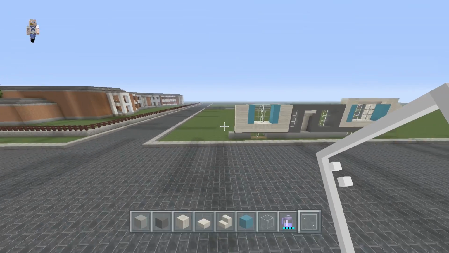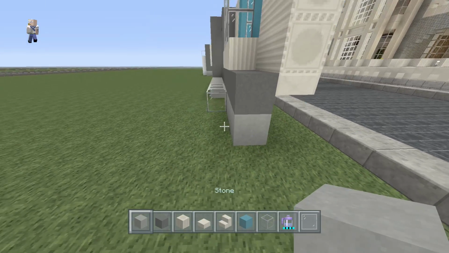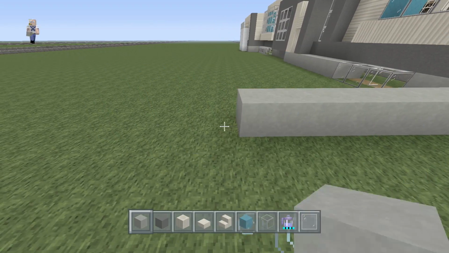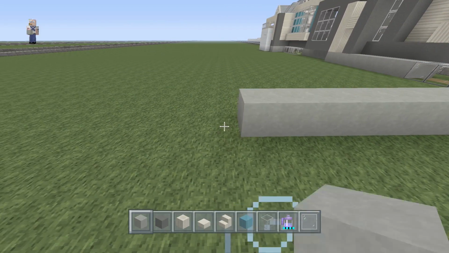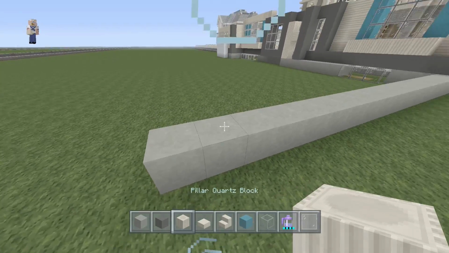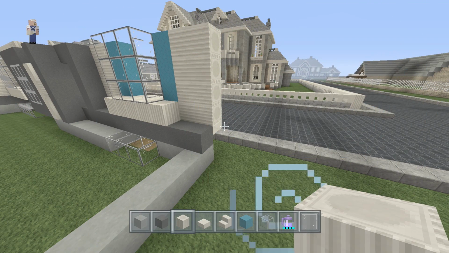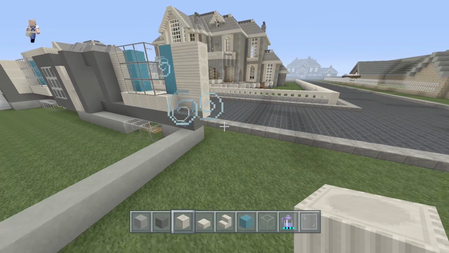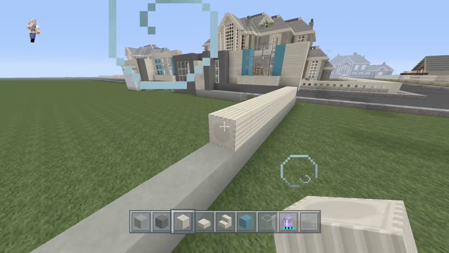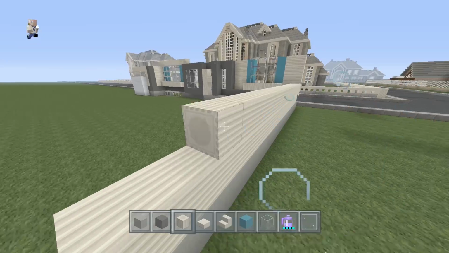Okay, so what we're going to do is we're not going to have this come out one block. And what we are going to do, take out your stone. We're going to have the stone come out 1, 2, 3, 4, 5, 6, 7, 8, 9, 10, 11, 12, 13, 14, 15, 16, 17 blocks. Okay? And then what you're going to do, using your pillar quartz block, you're going to stack these all the way up, just stacking them up. And these are going to be sideways to kind of fit with the rest of the house. So, just have these come out sideways and we'll be good for here.